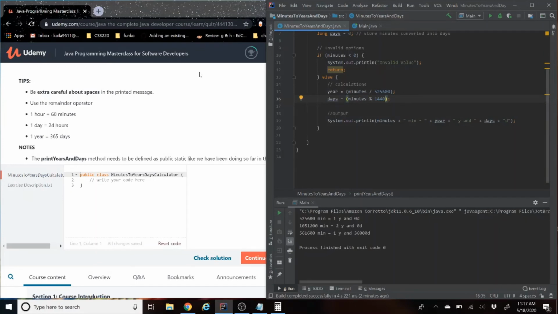So then if we did 3,600 divided by 1440, it would equal 2.5. Which we're almost there. That's not the exact answer.